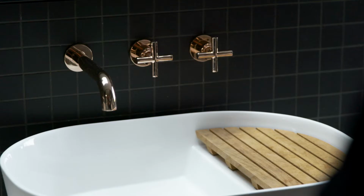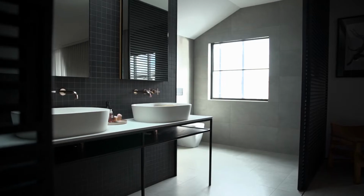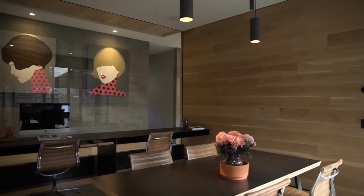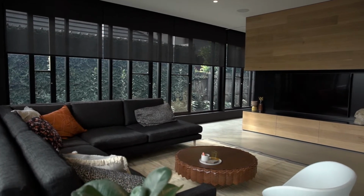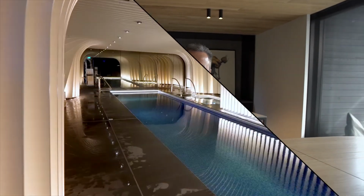Joel's put thousands of hours into building this home. So they've spent some money on the lovely fixtures and fittings, but they've saved their money on all the labour. This was the perfect example for us to showcase our skills as a couple, and also for Joel to have an example of the level of quality and work that he can actually do. The attention to detail and the level of finish is just stunning. From the choice of materials to the finer bespoke pieces, nothing here has been missed.